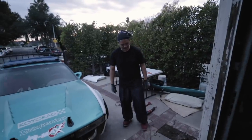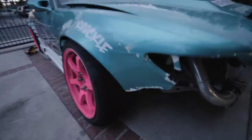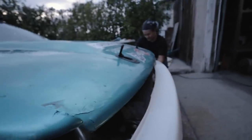Hey, line up that side, Teddy. No. Just hang it off the fender. Yeah, okay, great. There's no brush bar. How are we gonna put this on? Just line it up with the fender. Or the headlight, line it up with the headlight. Yeah, my side looks good, man. I'm right there. All right, perfect.